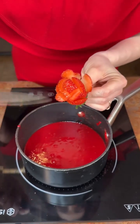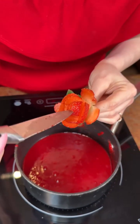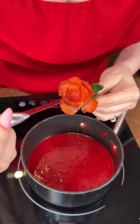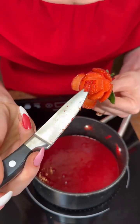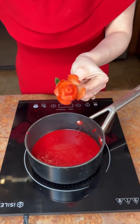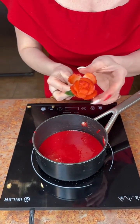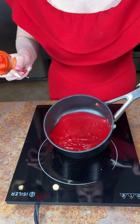And then once you get to the top, you want to make a circular cut. Okay, and then once you have your rose shape cut out, you're gonna get your melted chocolate.